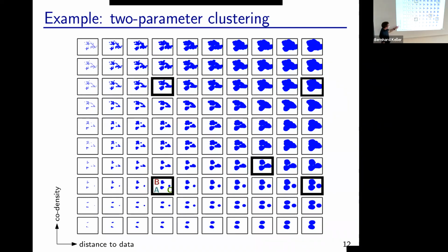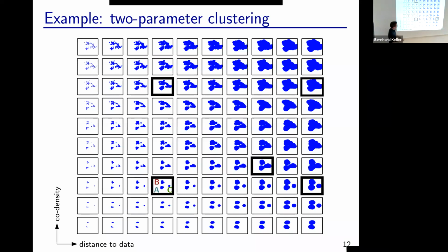And then the second variable is the co-density, which means that you filter the data points by decreasing estimated density. So you start out with just the points in the highest density areas, and then you add more and more points that come from lower density areas. So that builds the two-parameter filtration. Now you track the connected components throughout this two-parameter family. There are three main connected components, maybe label them A, B, and C here.